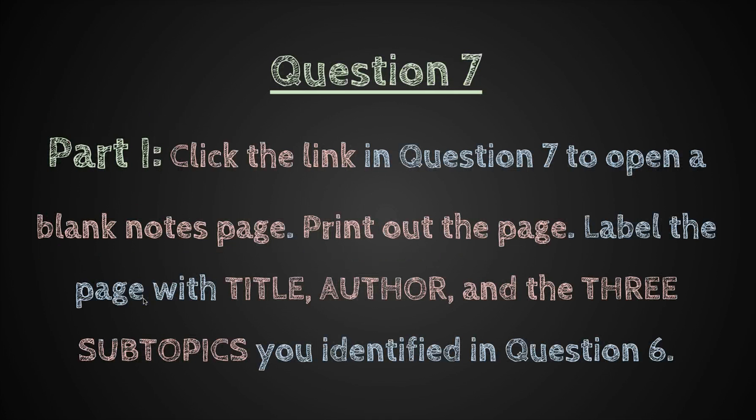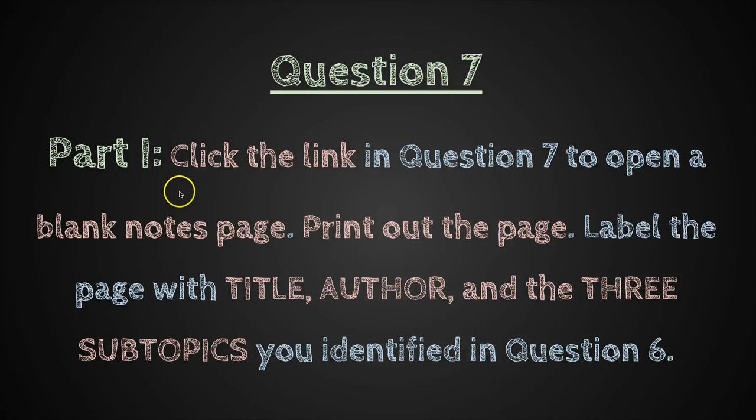Question 7 has 3 parts. Part 1, click the link in question 7 to open a blank notes page. Print out the page. Label the page using a pen or pencil with title, author, and the 3 subtopics that you identified in question 6. So click the link in question 7 to open the blank notes page.